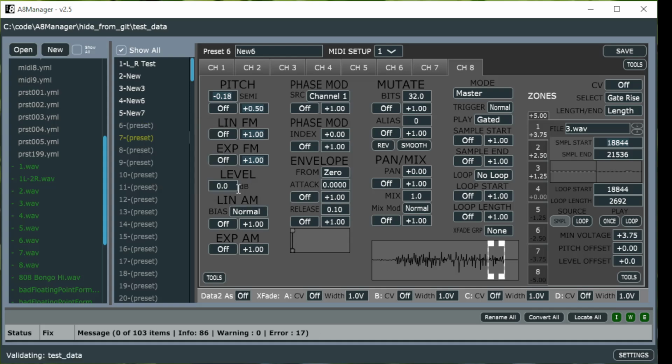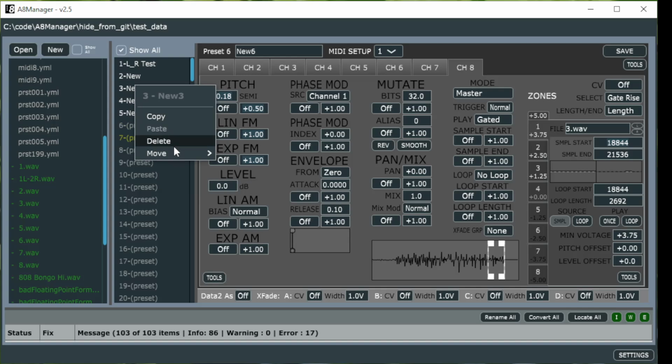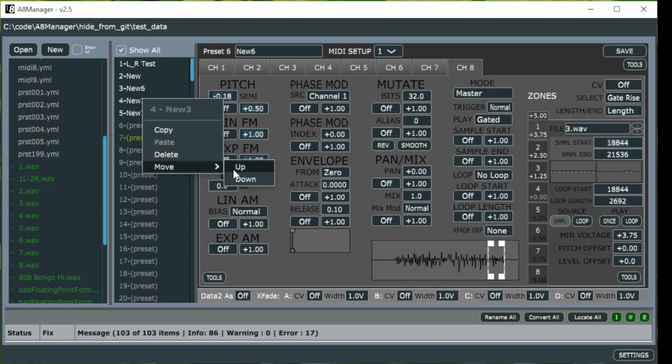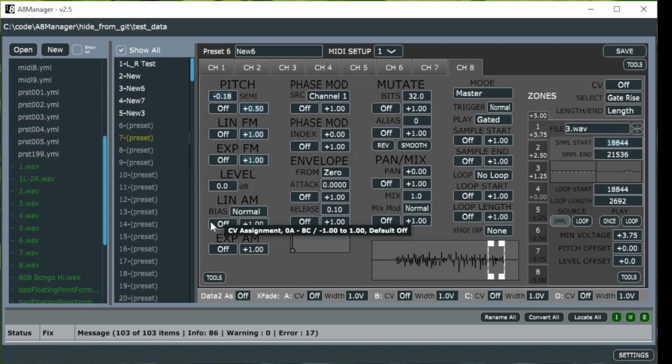Of course, I'm just moving him now, but if we want to change the order of them, let's say we want to move this guy down to the bottom here, we can move him down twice. So yeah, this was a feature request from somebody who puts together a series of presets for a set that they're playing. So hopefully that'll be useful. Like I said, we'll add drag and drop for that at some point.